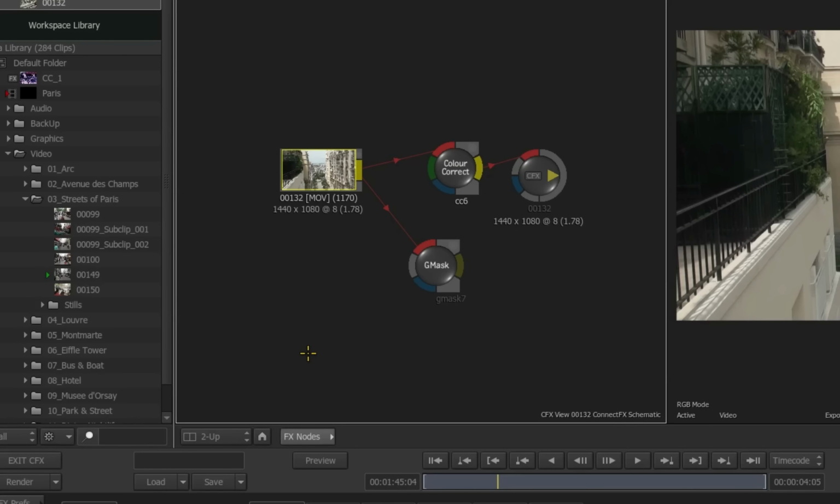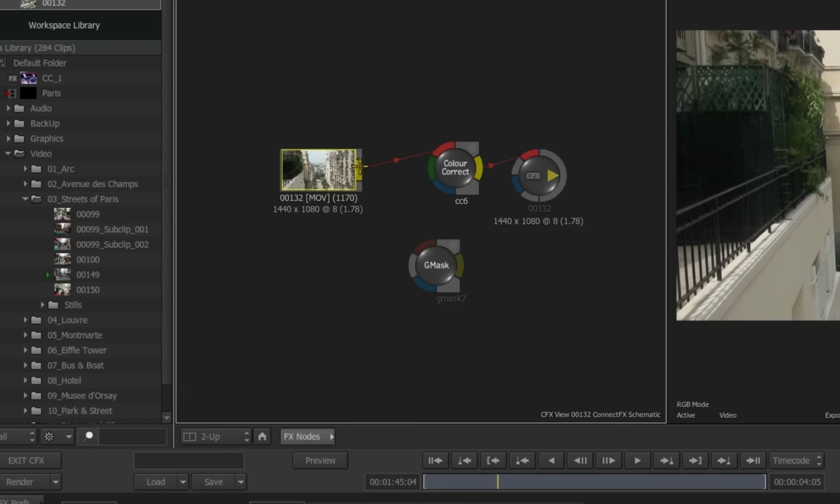If you want to cut a connection or disconnect something, just simply click and drag down across, and you'll see the minus sign appear, and when I release the cursor, I break that connection. You can also connect nodes by clicking on the respective output and inputs of two different nodes.